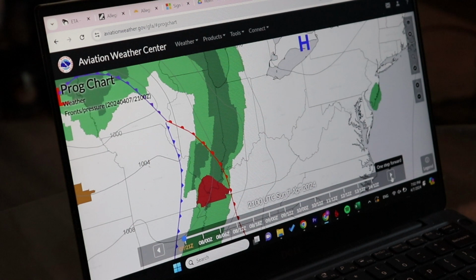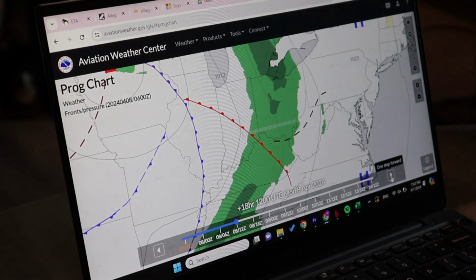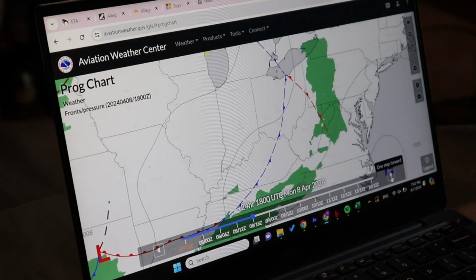So we can take a look at our surface analysis chart and see what's happening as far as frontal systems and pressure systems. Any type of front will typically bring in overcast, low-lying clouds with precipitation, and here we have a warm front followed by a cold front and an occlusion to the north. So it's looking pretty bad, but at the same time it is dissipating. We see some frontolysis here where those fronts are breaking up, and instead of just having a really strong front pushing through, we might actually have that front dissipating as it comes through, allowing some of those clouds to disappear and skies to clear up.